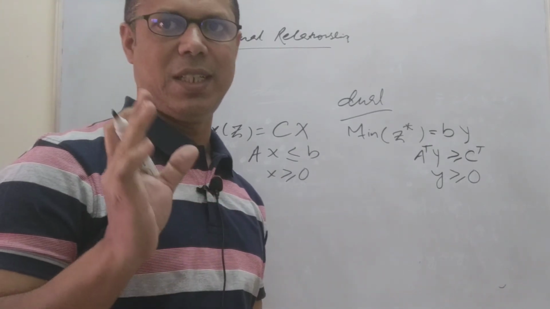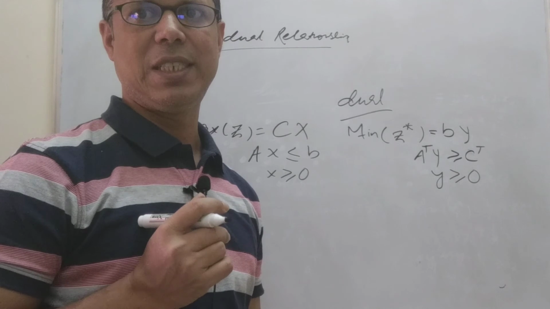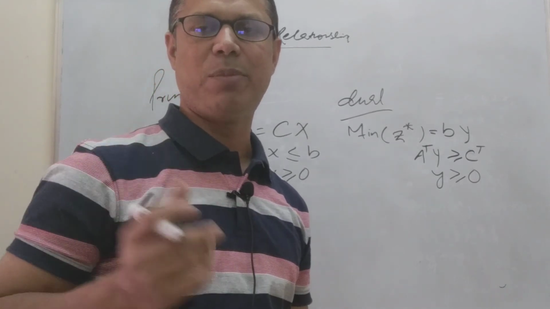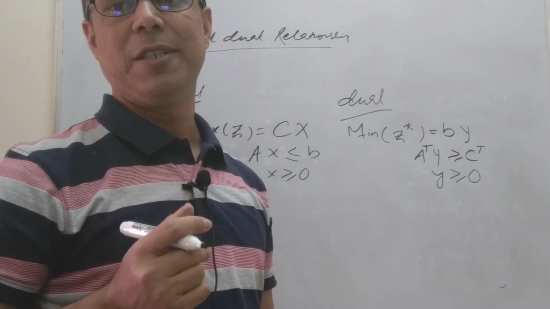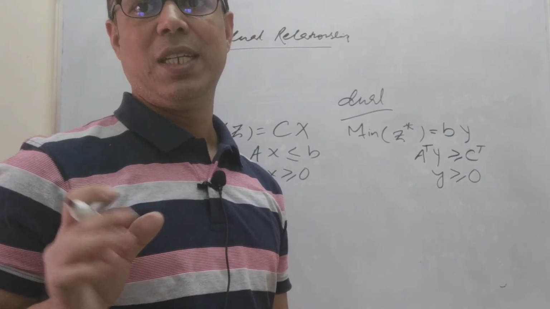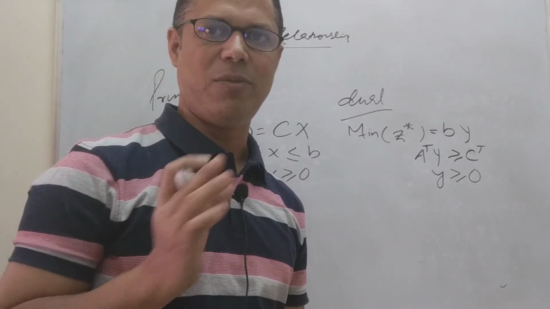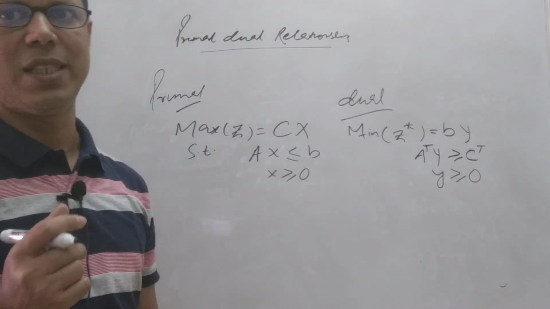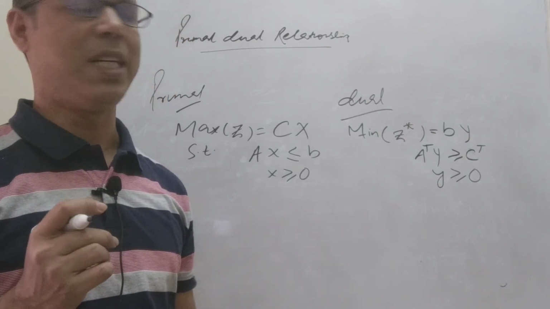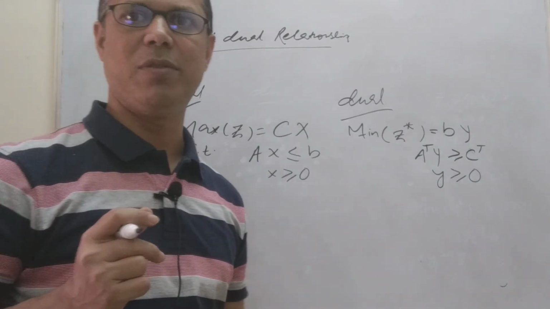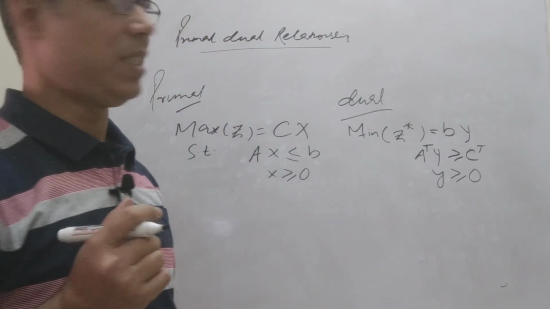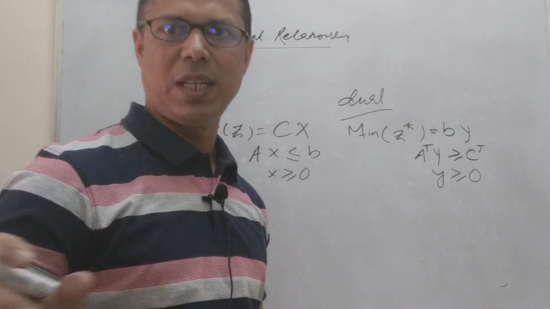I think I will try to finish this primal dual relationship in two videos, part 1 and part 2. But if it is not finished in part 2, it will extend up to part 3. Whatever I have explained in this lecture, I think you have got, and these are just the basic ideas to get the relationship between primal and dual. It will help you understand the next video. Okay, thank you very much.